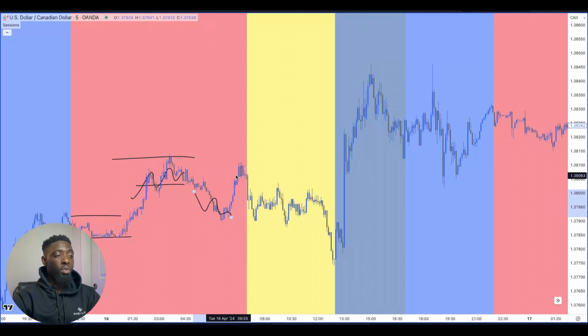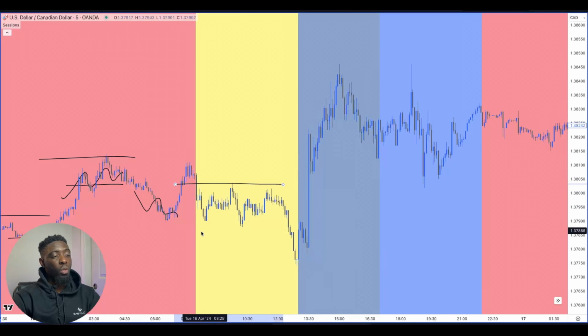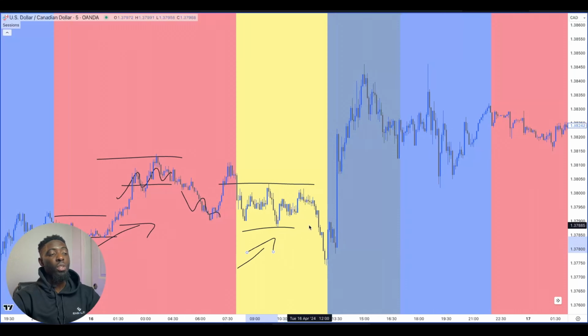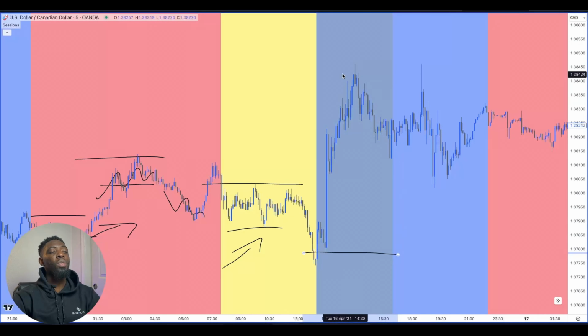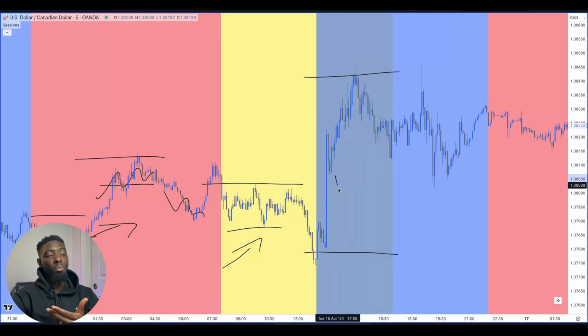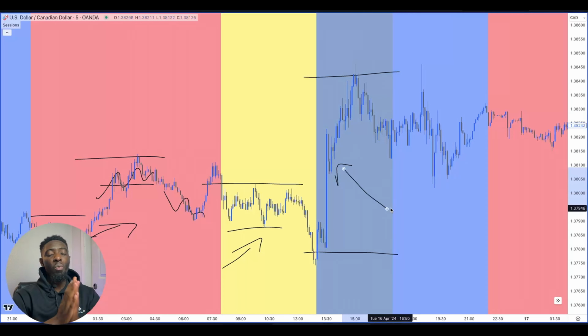So you see the move here, but compare these moves during the Asian session and the early hours of the London session. Compare it to what happens during the London-New York overlap. So the London-New York overlap gives you these massive moves, and this is what you really want to pay attention to. This is the time you want to pay attention to price, and it's going to help you with your pair selection. It's going to help you with your timing.